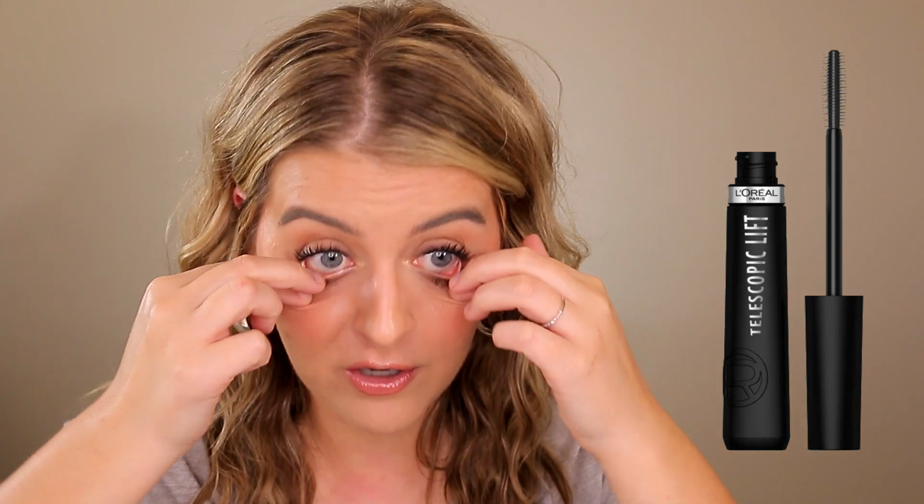The L'Oreal Telescopic Lift Mascara. Man, this one blew up the internet and then just ghosted everybody. But when I first used this, it definitely was wow factor status. I was blown away. I was just like, oh my God, this is the best mascara I've ever tried. But my qualms with it are that it's inconsistent. There are some days where it flakes and some days that it doesn't. There are some days that it irritates my contacts, and some days that it forms this weird stringy goopiness in the actual inner part of my eye.